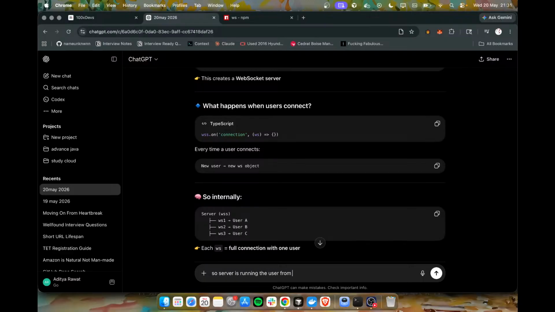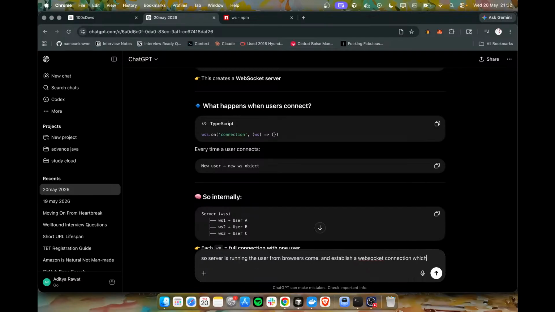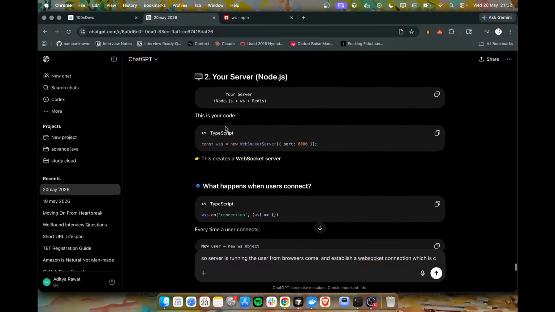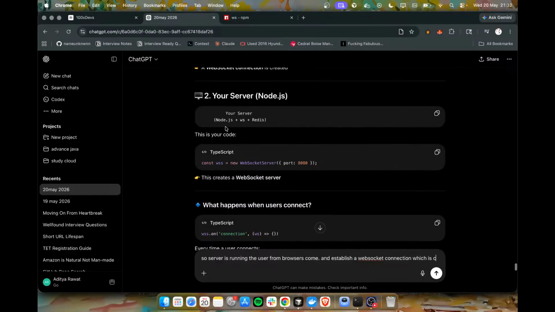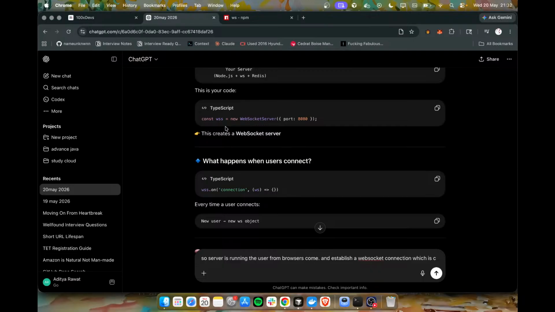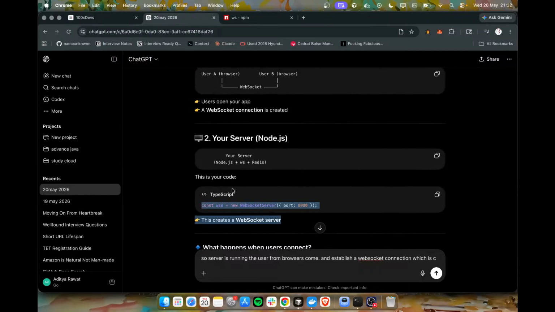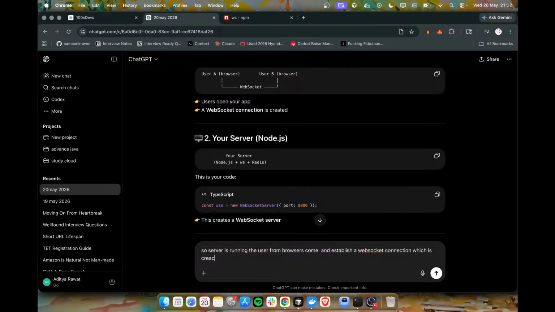The users from browsers come and establish a WebSocket connection, which is created by the WebSocket server in the backend server. Okay.